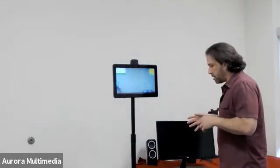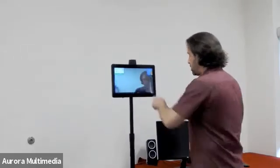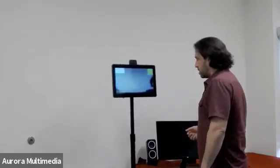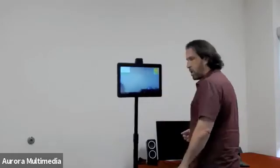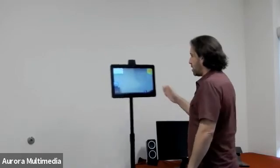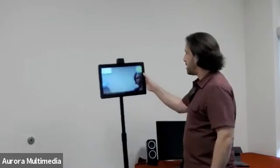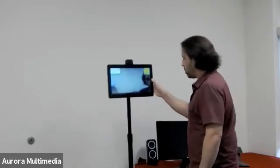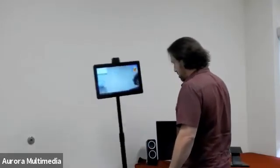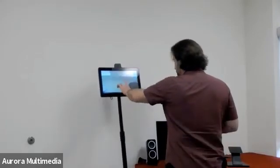Now, can somebody knock it over? It does meet the compliance for the tipping. But if somebody knocks it over hard enough, I mean, right now you can see I knocked into it and it's still staying up. So it's like a weeble wobble. But you push it hard enough, it is going to go over, unless you bolt it to the ground. Left to right is a lot harder to make it fall over. I mean, here, I'm going to tilt it like this. And you can see it's not the easiest to knock over. I'll push it a little bit more back.